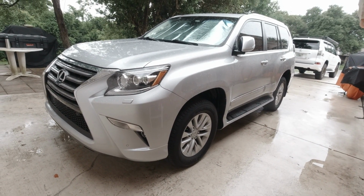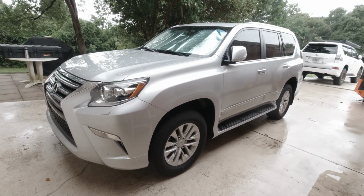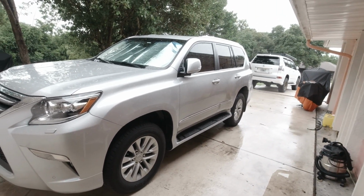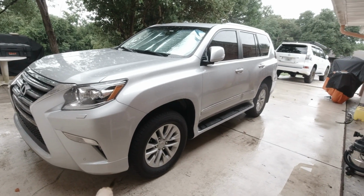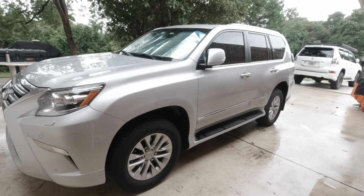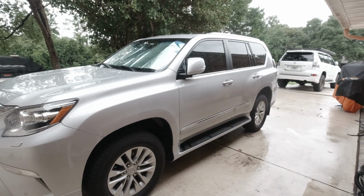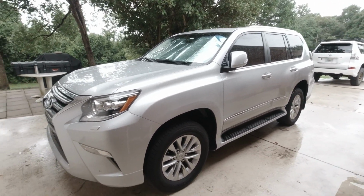I don't know how I found it. The price was perfect. Low miles, 45,000 miles, and I had to go and get it from Texas, and yeah, it was an adventure. Houston, and then New Orleans. Spent another night there, and yeah, I drove it back. I went with my son, so nothing really fancy gonna happen with this one.